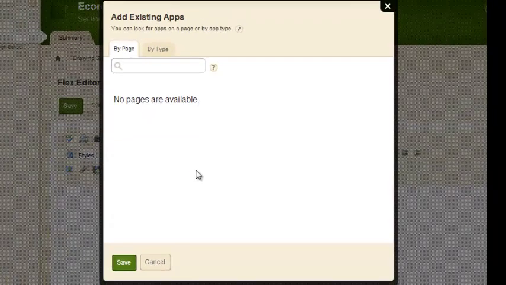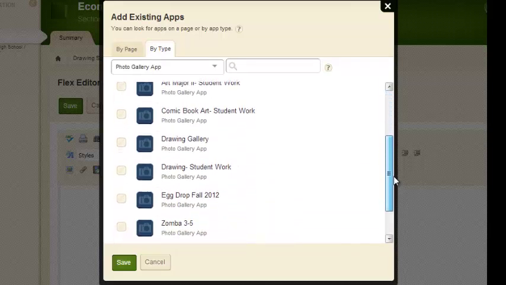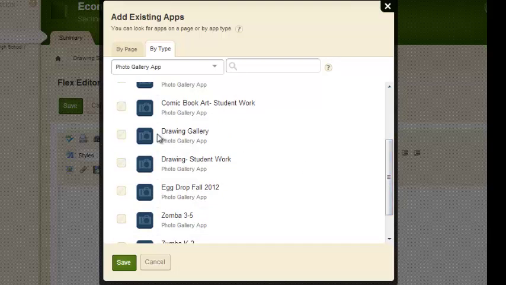In the window that appears, select the By Type tab, and you'll see a list of your galleries below. Click on the check mark next to the gallery that you'd like to add. And then click Save.